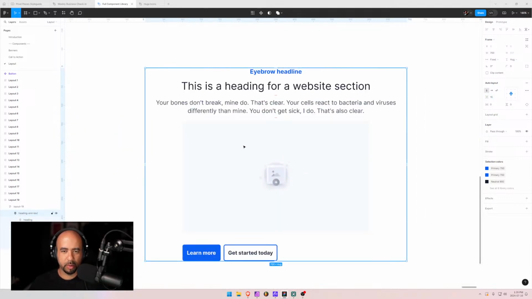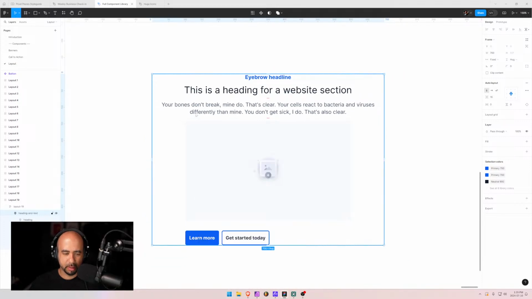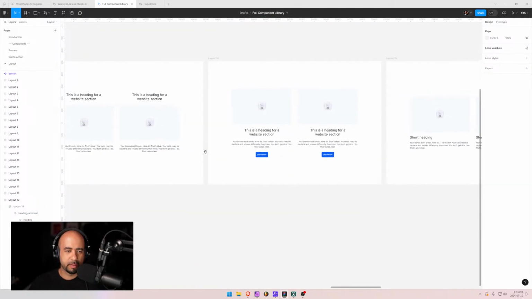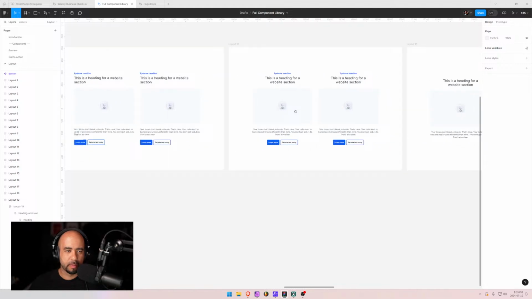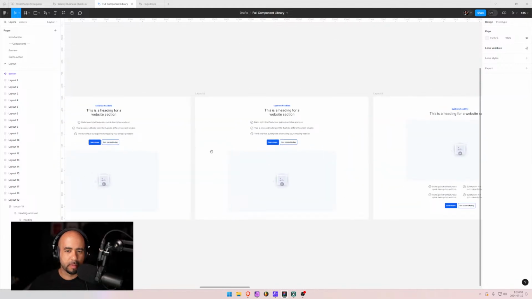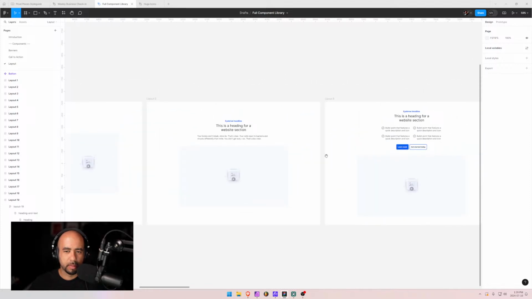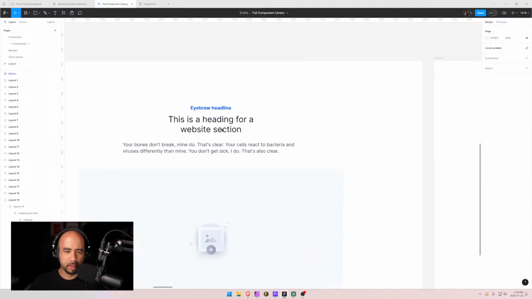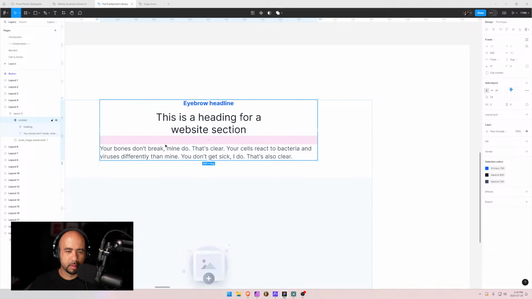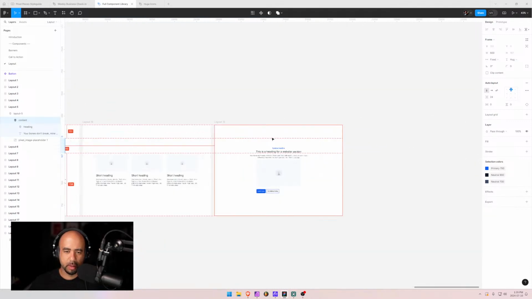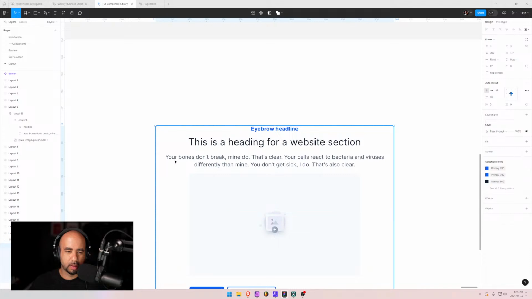How do we get our proper spacing right? What do we have for the other ones? Basically like this. What is that space? 24? Here I have 16.